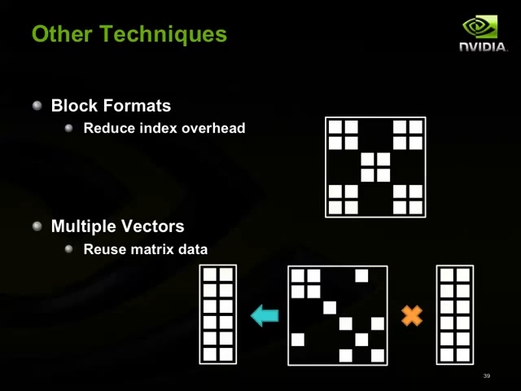Another case, and this doesn't happen so frequently, is to use multiple vectors. The reason this is good is that before, our calculation said we had to read in a matrix entry, and we had to read in a value from x, and we had to do some floating point operations. In this case, we can use this value to do several flops. If we had, say, 10 vectors, we would be able to use this value 10 times. So it increases our arithmetic intensity by a decent margin. And if you combine these kinds of optimizations, you can get a multiplicative effect.